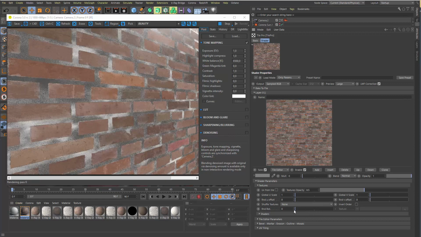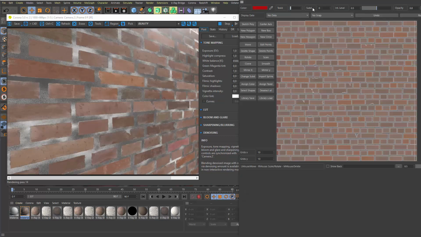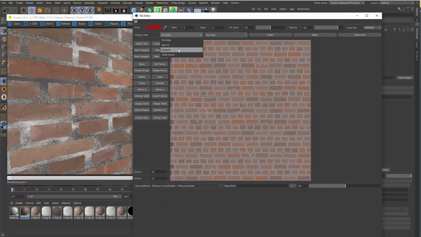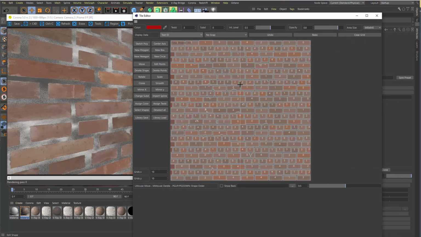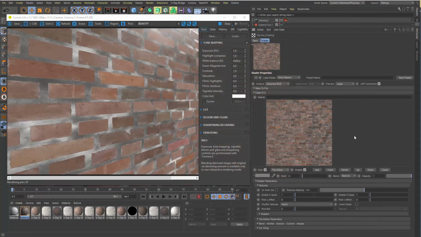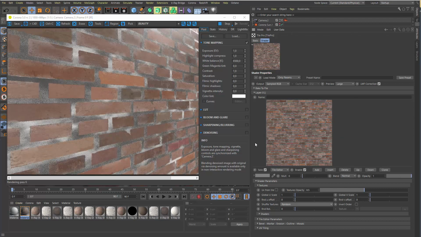Then a special shuffle randomness of the textures. If you put none, as we have it by default, the texture IDs, which we will see soon in the shaders, will be assigned exactly as we have it here. So texture 0 will be assigned to ID 0, texture 1 to ID 1, and so on. If we put in random here, it gives further randomness, even repeating parts of this texture.